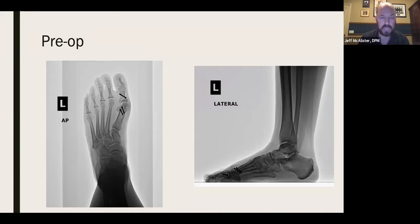She had a negative grind test, but I don't think I could let her off the OR table with an unstable first MTP. So in my hands, this is a no-brainer. This is kind of what I was referring to at the beginning of the lecture. This is where I would typically use a perfect spackle and dress that first MTP perfectly, fill the voids, and make it work.